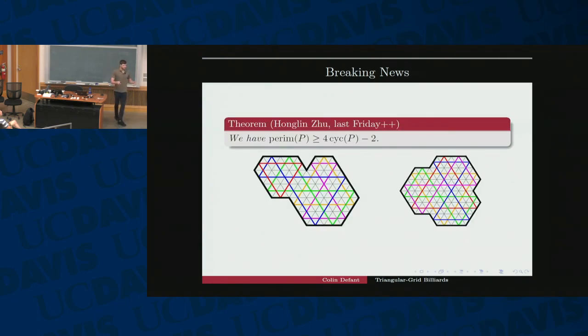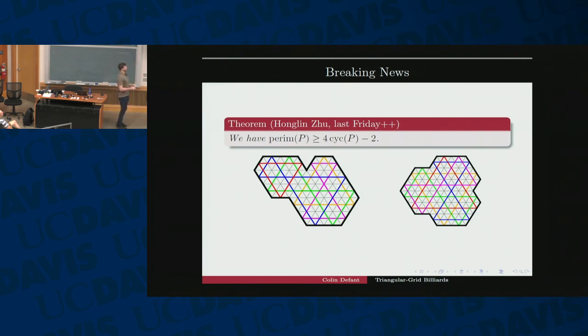So just last week, one of my students at the Duluth REU program, his name is Honglin Zhu, claims to have solved this. I haven't actually seen it written up, but the advisors there tell me that it seems correct, so I'm very excited about this. He's very good. We gave him multiple problems, and he solved them, and we were like, okay, let's give him something really hard. And we thought this would be really hard, but then he did it. So he seems very good.